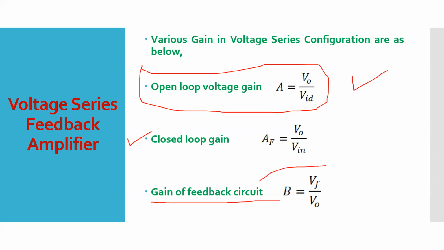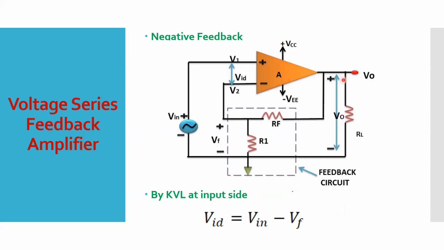Similarly, the feedback gain beta or capital B, you will also be able to find from the components you are going to select for your feedback circuit, right? The only thing that you have to find out and calculate the formula for is the closed loop gain AF. So let's derive that thing here.